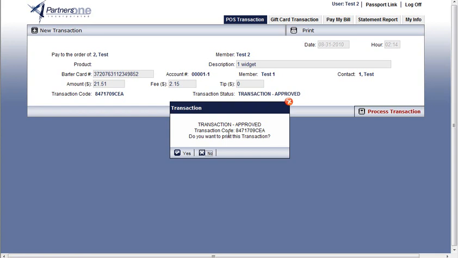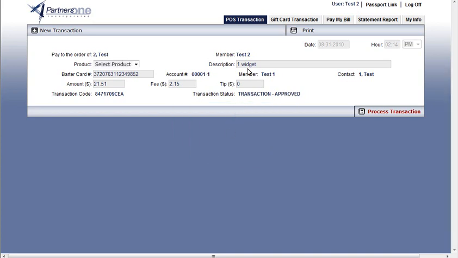Upon completion of the transaction, it does give you the option of printing a receipt of that transaction. I'm going to hit no at this time, but if I hit yes, it would print out a receipt that would have all of this information and would be able to be separated to give a copy to the customer and to the seller. While we're still on this page right here, you can also print a receipt by hitting print right there. However, once you go to another one of the tabs up here, or if you start to enter a new transaction, once this information is gone, then you'll no longer be able to print a receipt.